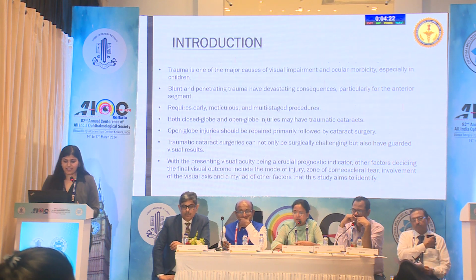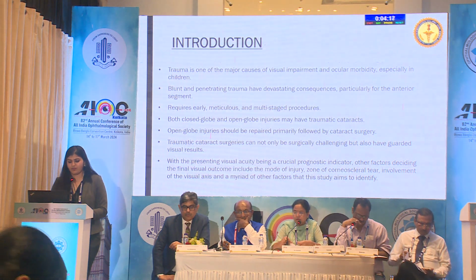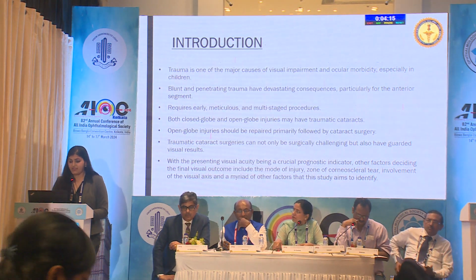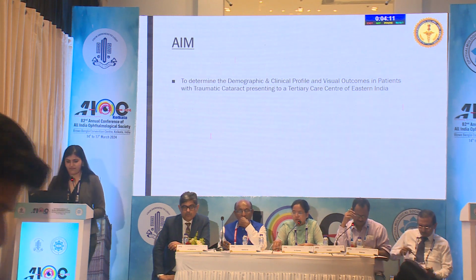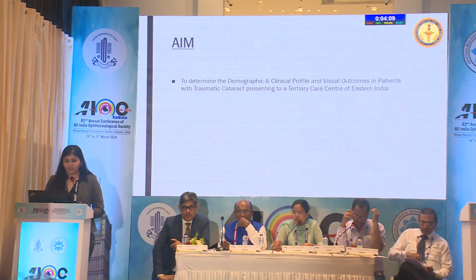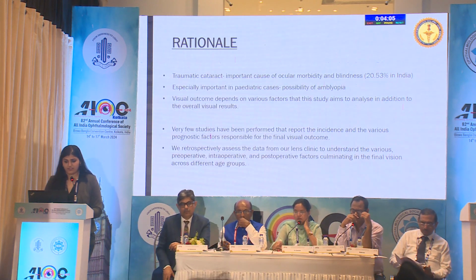With the presenting visual acuity being a crucial prognostic indicator, other factors deciding the final visual outcome include the mode of injury, the zone of corneoscleral tear, involvement of the visual axis, and a myriad of other factors that this study aims to identify. So the aim is to determine the demographic and clinical profile and visual outcomes in patients with traumatic cataract presenting to a hospital.